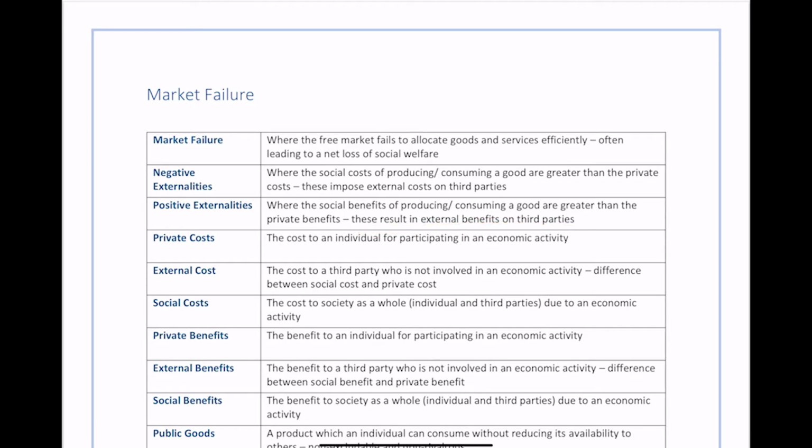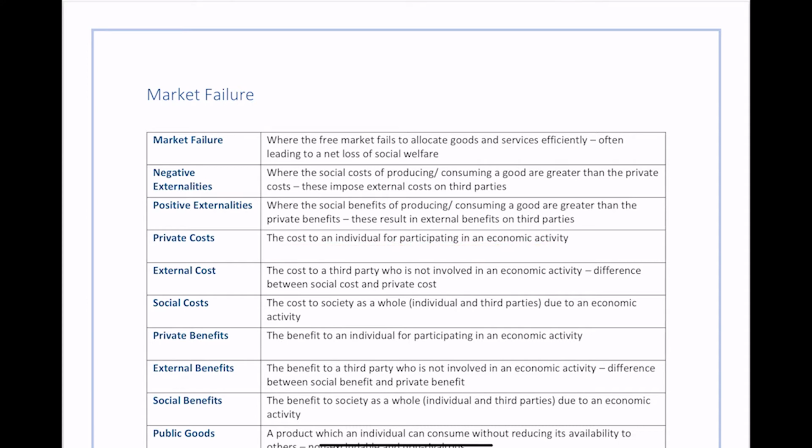So we've talked a lot about private costs, external costs, and so on. So in this section over here, we're just going to define what each of these mean. So what's a private cost, etc. So private cost is basically just a cost to an individual for participating in economic activity. Usually it's the price you might pay to buy something or some costs that you might incur. It could even be health costs. It doesn't have to always be in terms of money, but usually it is. And so it's just a cost to yourself.